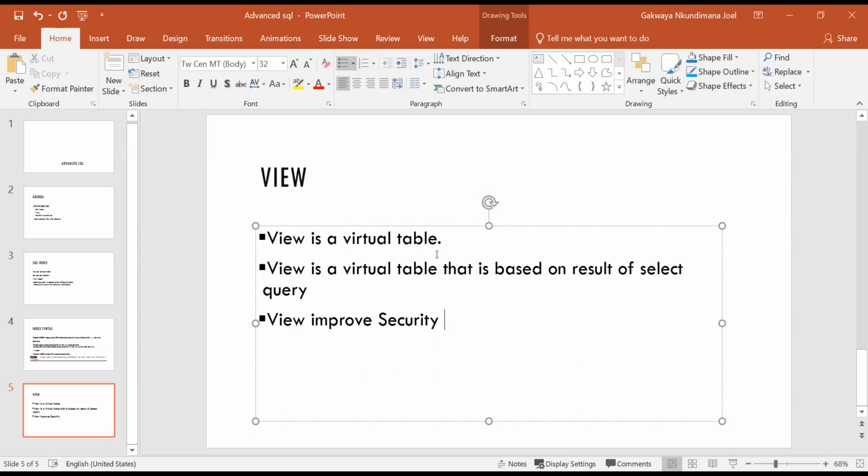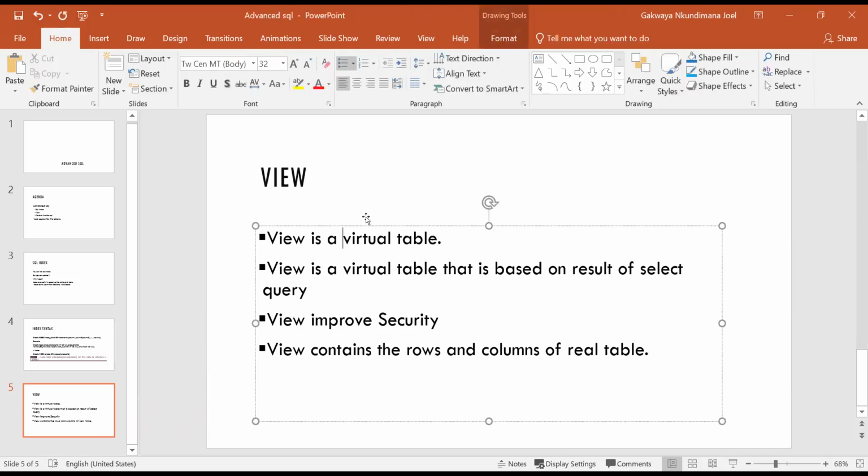All right, I mention once again here, a view contains the rows and columns of a real table. It means we need to have a real table in order to have a view. Without having a real table, you cannot create the view. Now, I give you the syntax of a view.